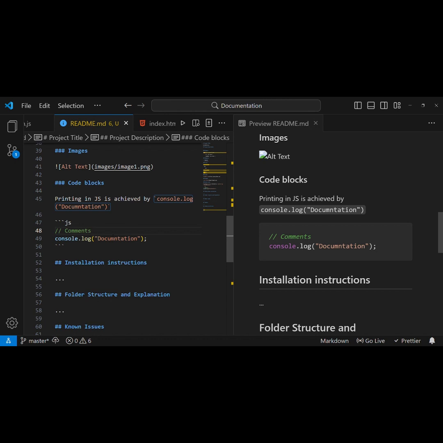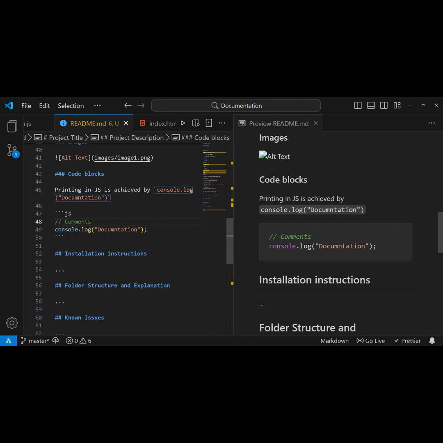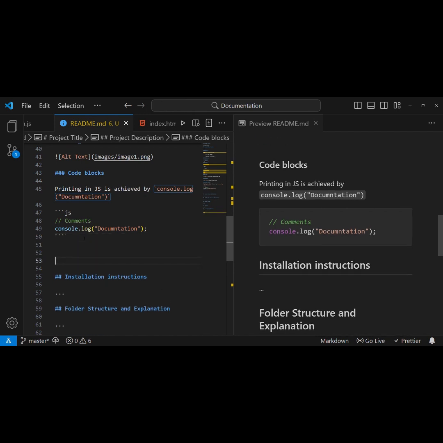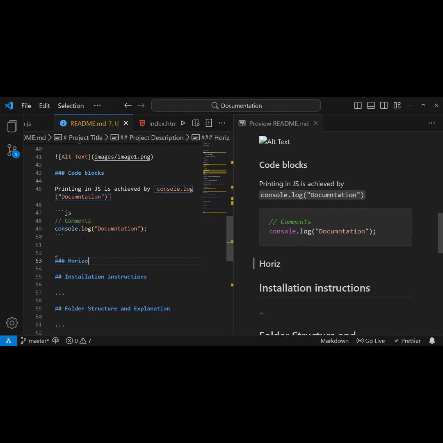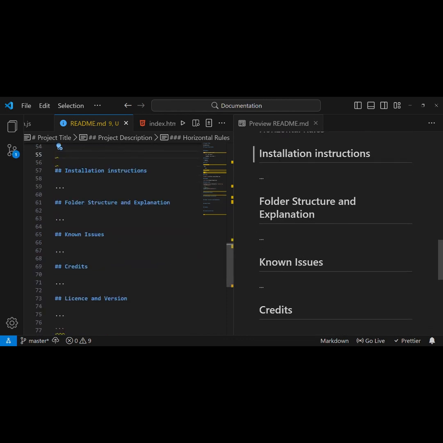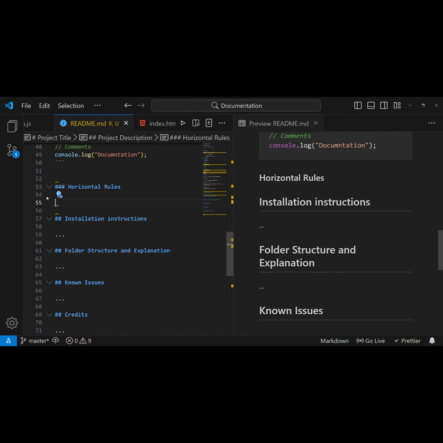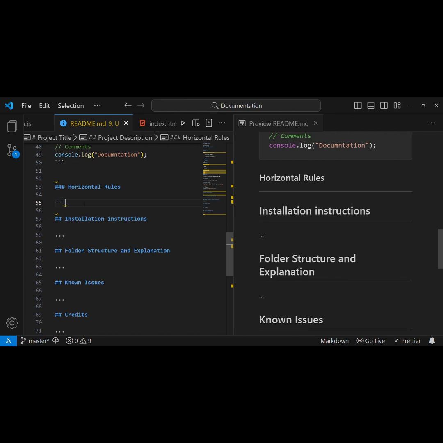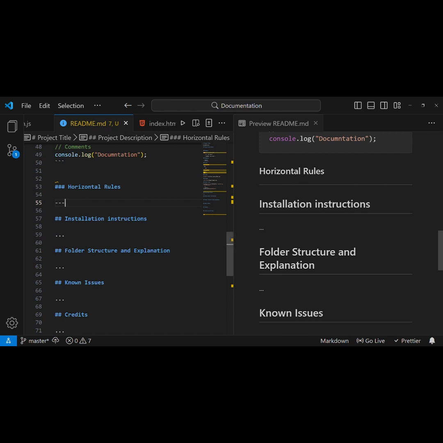We also have the horizontal lines. There are several ways of adding horizontal lines. So let me just say here horizontal rules. Horizontal lines are like this line that we have below every second level header. So it can simply be added by three hyphens. This one, see that it creates this horizontal line.